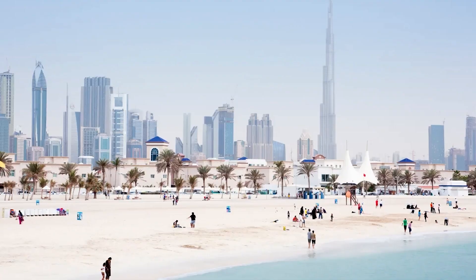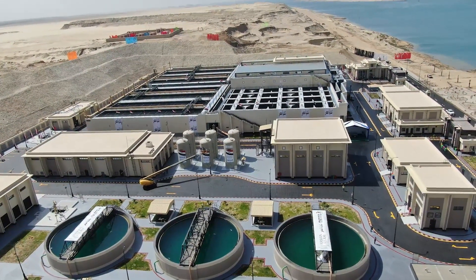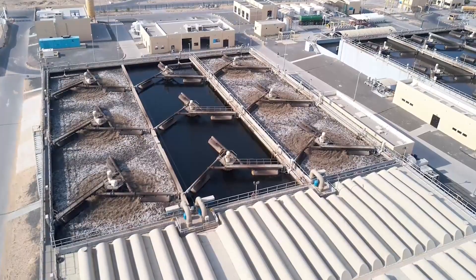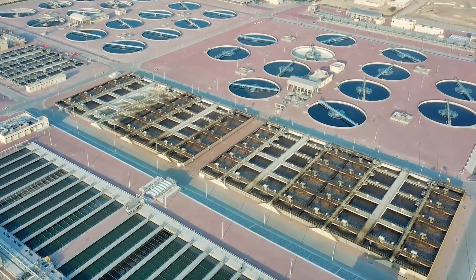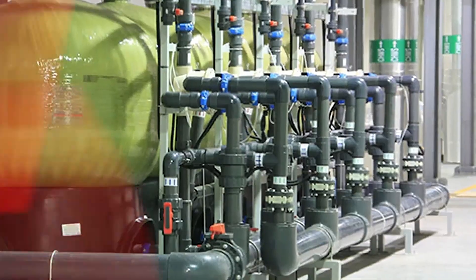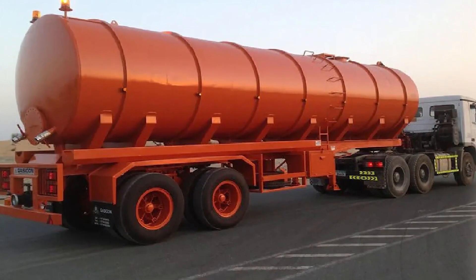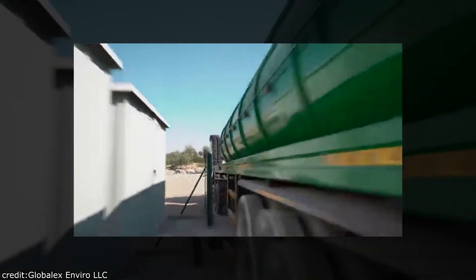The fourth source is recycling for sustainability. In the face of rapid population growth and ever-increasing demand, Dubai has turned to recycling treated sewage effluent (TSE). Wastewater from homes and industries is treated to a high standard, removing contaminants and impurities. Once purified, this water is used for a variety of non-potable purposes, such as irrigation, cooling systems, and even replenishing natural wetlands. TSE not only conserves precious freshwater resources, but also reduces the environmental impact of wastewater discharge into the Gulf, aligning with Dubai's vision of becoming a sustainable and eco-friendly city.